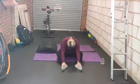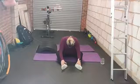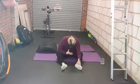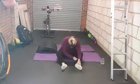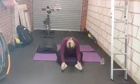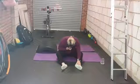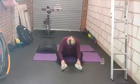And what we're gonna do is that nice deep breathing that we sometimes do, just to really center ourselves, really control that breathing, get lots of oxygen through the body. So take nice deep breaths in through the nose, out through a pursed lip.